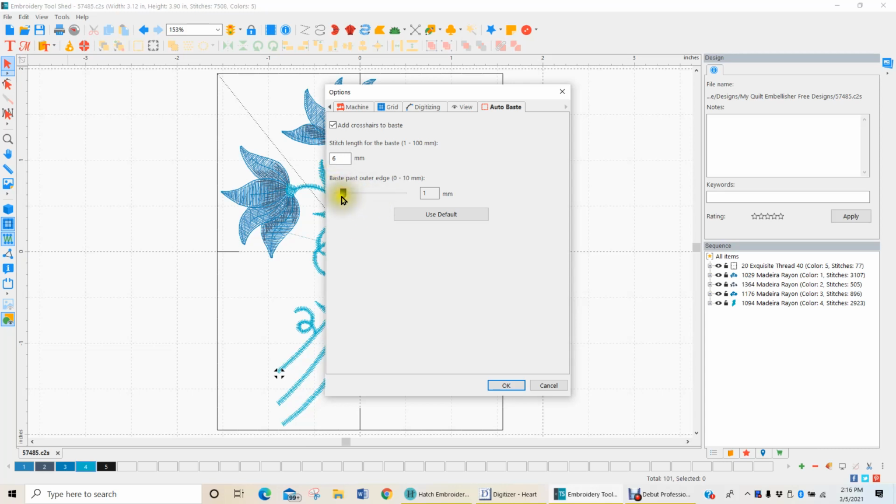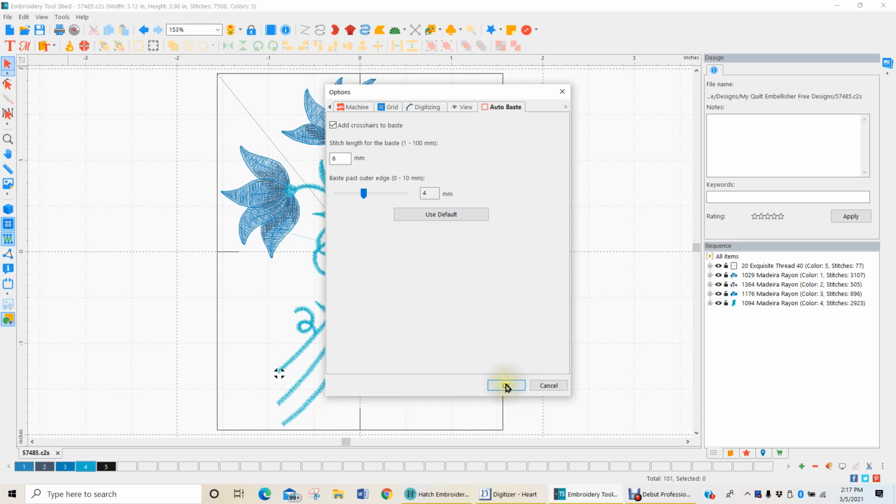And this is where we can change the distance away from the outer edge of our design. Right now I'm set at 1mm. If I wanted it to be right at the perimeter of the design, I could set it all the way down to 0mm. Or I could change it to the default. The default in this program is 1mm. Let's just say, for example, I want it 2mm away. How about if I change it to 4, just so that we can see a difference between this box and the one that I already had there.